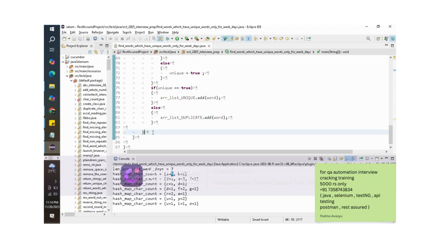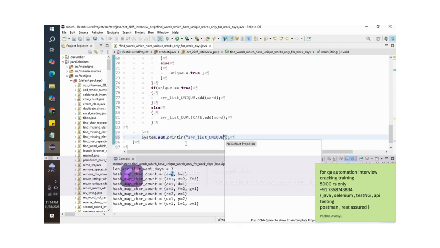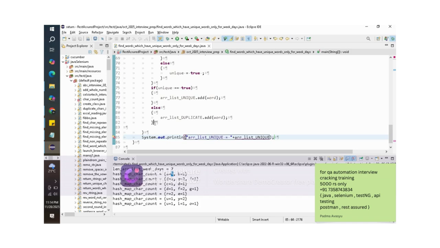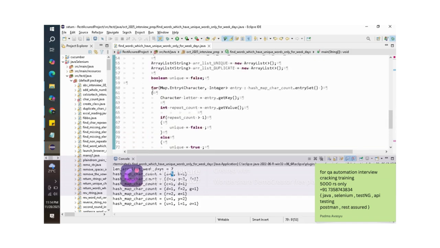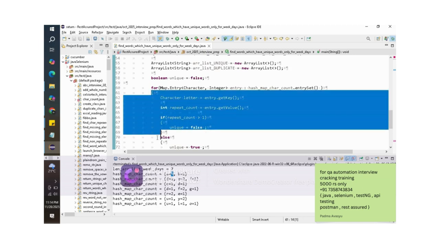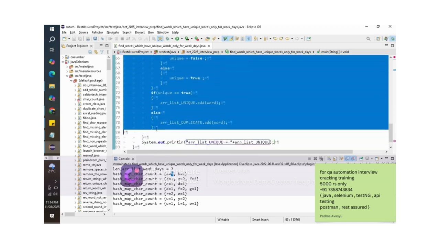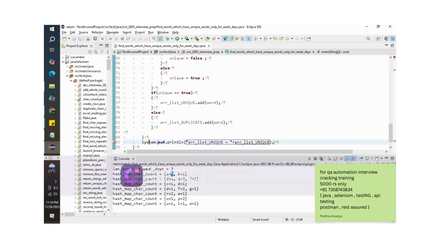Let us come out of this loop and print the ArrayList of unique is equal to plus. See, all this operation will be happening inside this for loop. So once the loop operation is completed, then only we will have a whole ArrayList. So we need to print it after the braces.